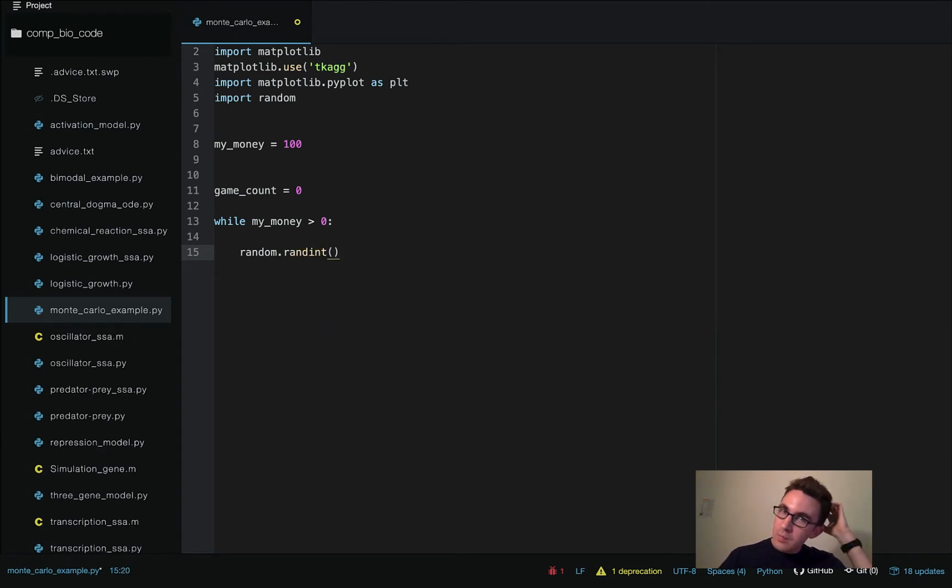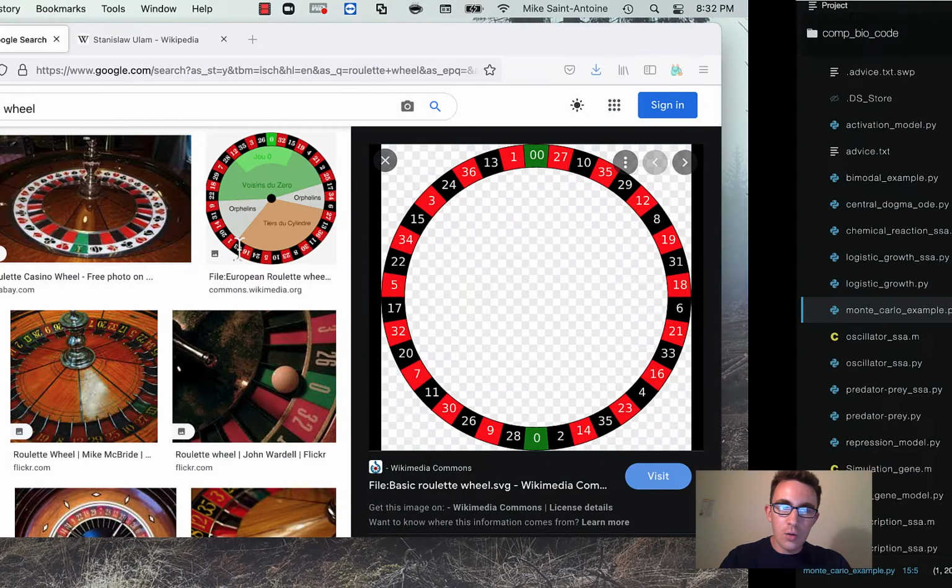This basically just gives you a random integer in a range that you set. We're going to set it to be in the range 1 to 38, including the 38, so it's inclusive of both of these. This will give us a random integer, and maybe I'll show it to you guys in the terminal too.